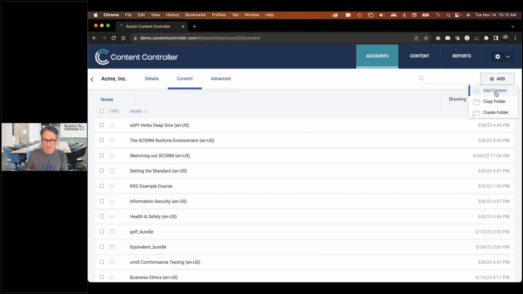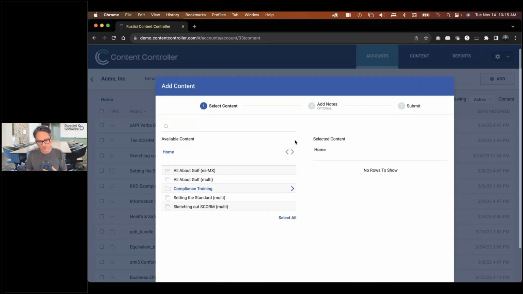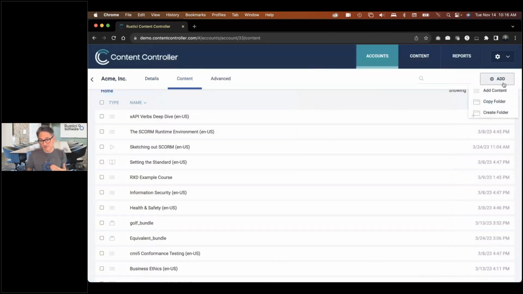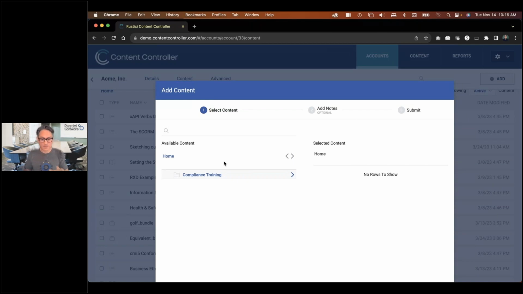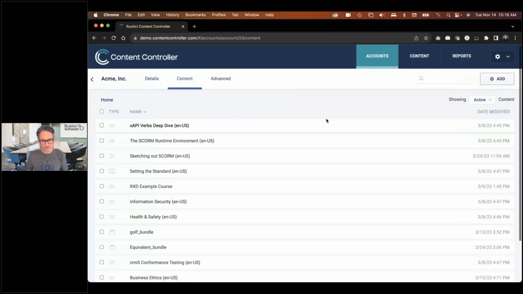You select add. If you've got content organized just as individual courses within the content master library, you can select add content. It will show you the list of courses that you have as well as any equivalents that you've created. And then you can make those individual selections through this user interface. If you've gone ahead and organized folders within the content master library, you might decide to copy entire folders over into their account. So depending on how you've organized things in the library side of things, that's how you'll know which selection to make when adding content to their content tab.